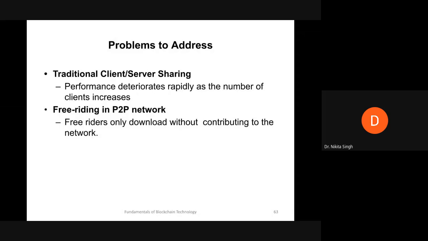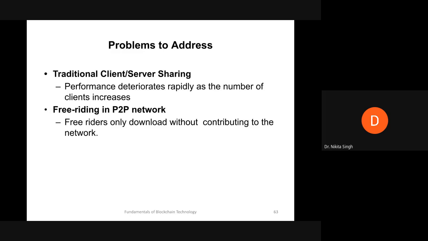Now BitTorrent is one of the pioneering applications in the peer-to-peer network, and it is to this day a very popular application. It has very interesting features which we shall see in the course of this lecture.